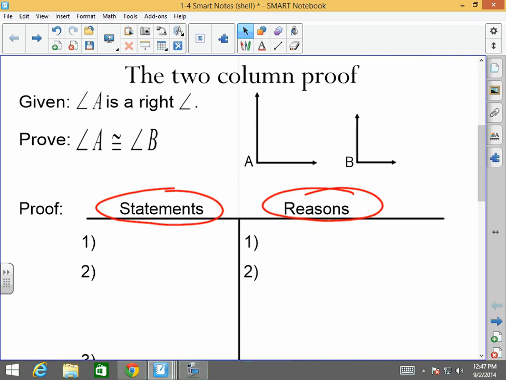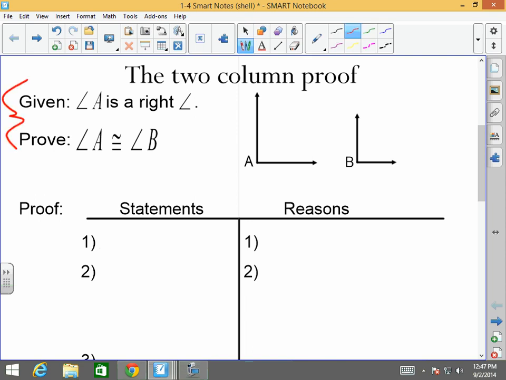You cannot say, oh, because I think so. Oh, because it looks like it. You have to be able to prove it. So let's get right to it. In any proof, they are going to give you a given and then something that says prove. Sometimes in some books it says conclusion. Either way, the conclusion or prove means the same thing. It means this is what you're given and this is what I'm trying to prove.